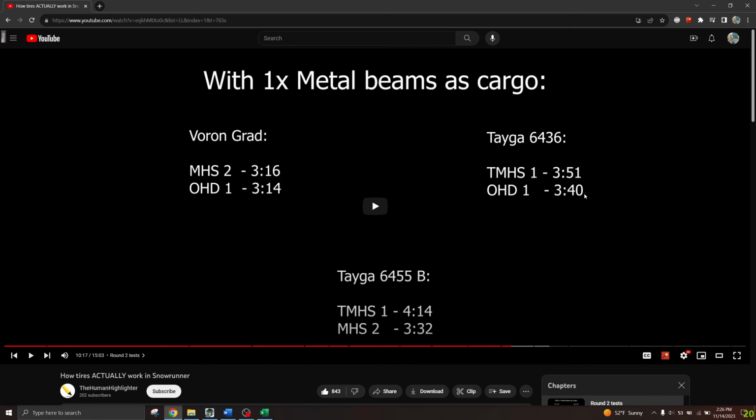And weight with really good tire codes like an OHD1, and they're heavy and they're wide, allows you to dig in really well. Same thing here with the Voron Grad. As you can see, the OHD won by 2 seconds, and then down here for the 6455B, the TMHS lagged behind a lot here. And then the MHS2 was 332.